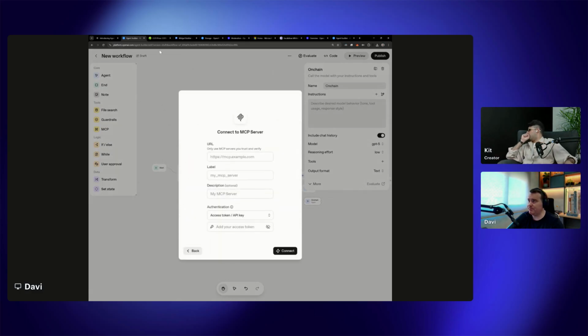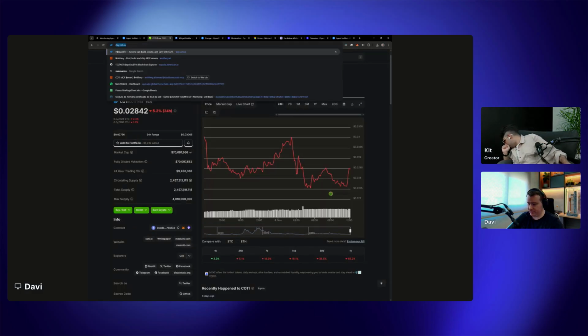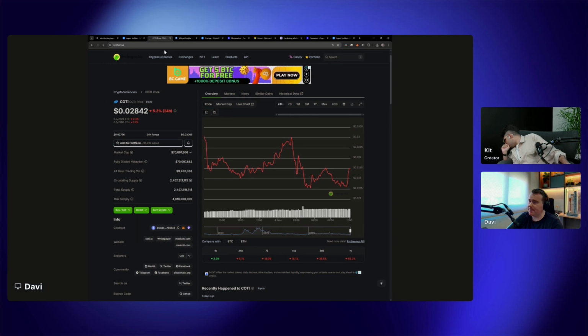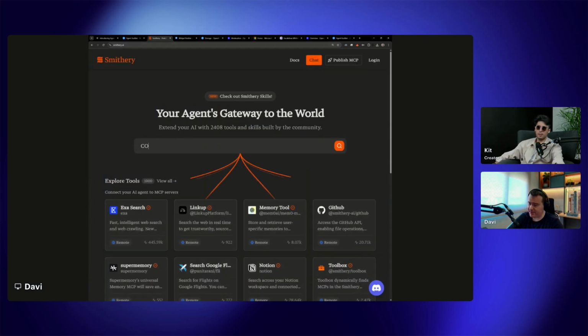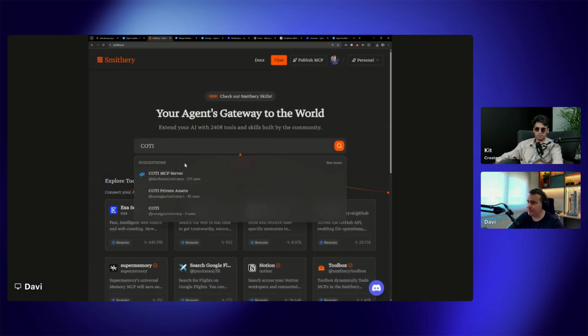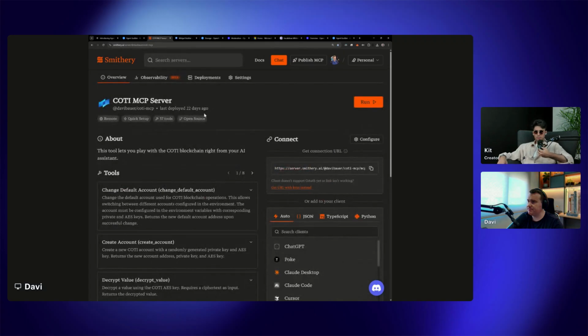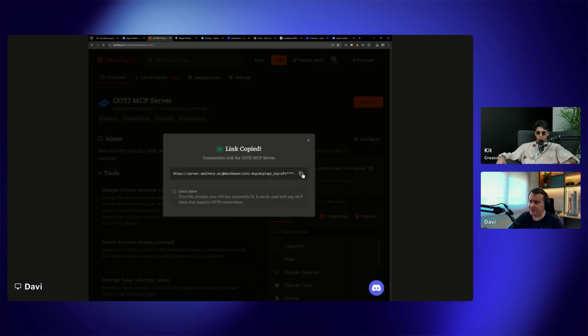But now let's go to Smithery. And in Smithery, you can find the COTI MCP server. All right, you have it here. You can just copy and paste the server URL. And here we get the URL with the keys instead, because I need the keys to connect in that case, the Smithery key.